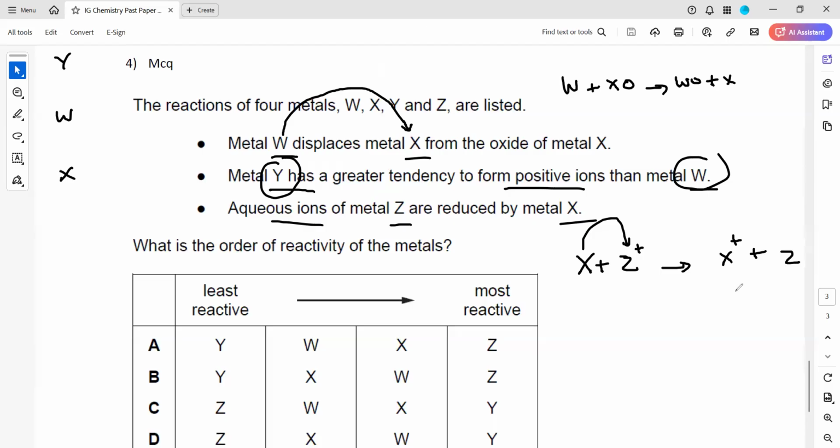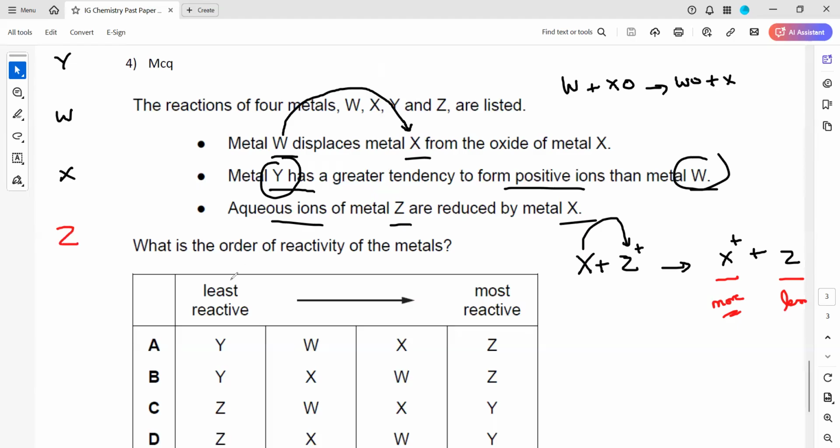X is more reactive, because the more reactive metal has a tendency to become an ion. If a reaction occurs, the less reactive ion will turn into an atom, and the more reactive metal atom will turn into an ion. Because the reaction occurs, this gives the indication that X is more reactive and Z is less reactive. So Z should be below in reactivity.